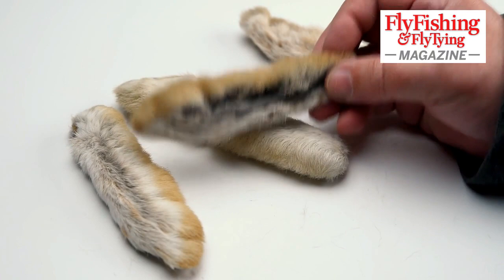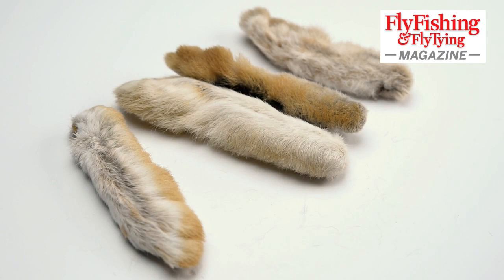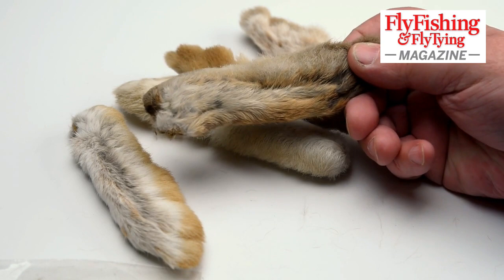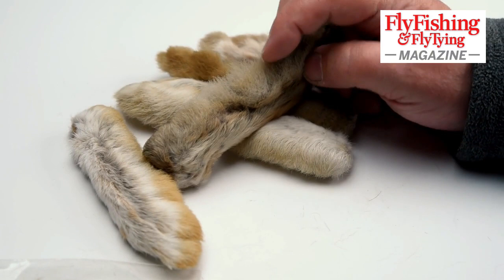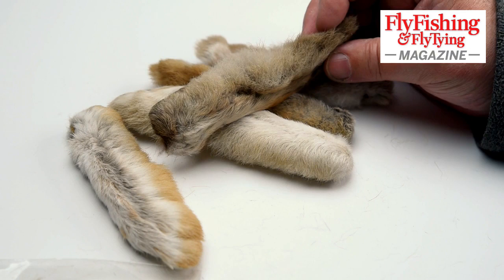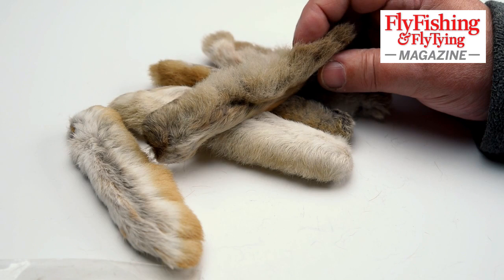When I was researching for this, I came across these — this is sold as a Patagonian hare's foot. It is a brown European hare and this is the natural color. They dye easily and have a similar texture of hair on the foot. The pelt is more of a brown color on top and it's not water repellent on the foot. However, if these are treated with floatants, the powder floatants take really well — things like fumed silica powder, Frog's Fanny, and Hunts do one as well.